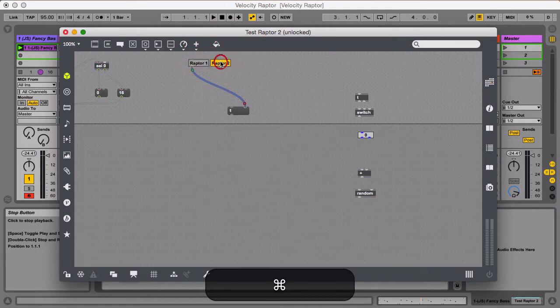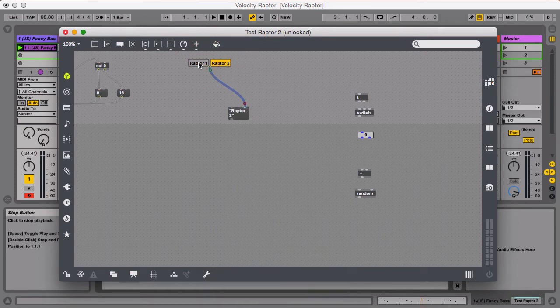So 0 and 1. It's 0 index based, which a lot of computers do. Actually, that's what computers do. They start at 0, they don't start at 1 like we do as humans. But once we become cyborgs, we'll start at 0. All right, so ditch that, go to the second one, put that in, Raptor 1, Raptor 2.